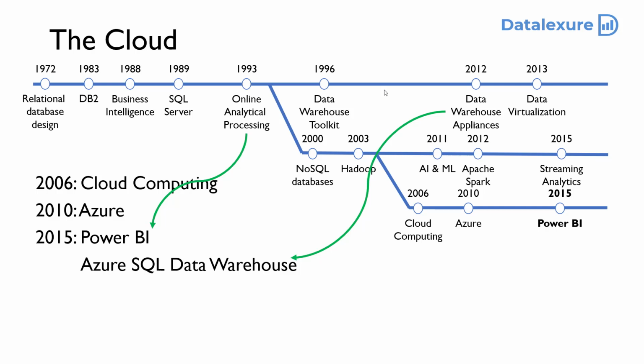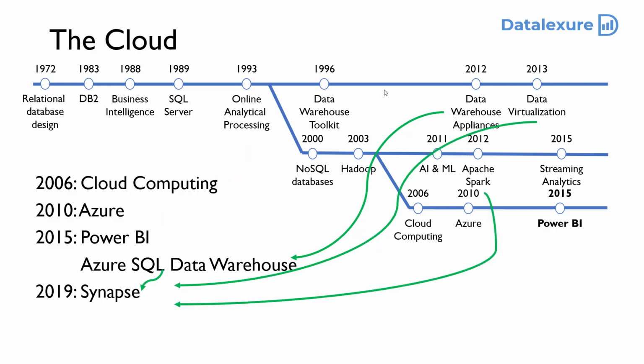In 2019, Microsoft took it up a notch, and they introduced Azure Synapse. Azure SQL Data Warehouse was combined with Apache Spark and an option to virtualize data, and was renamed to Azure Synapse. For the first time, traditional business intelligence was combined with data science in one product, and this again created new possibilities for BI projects. And it didn't stop there.